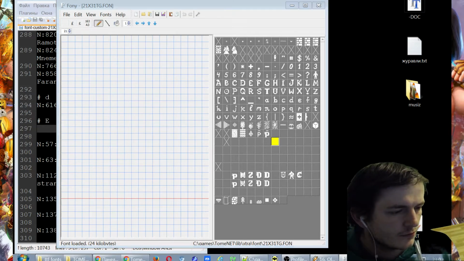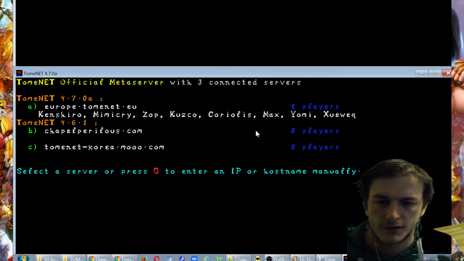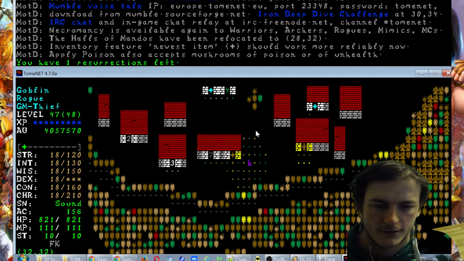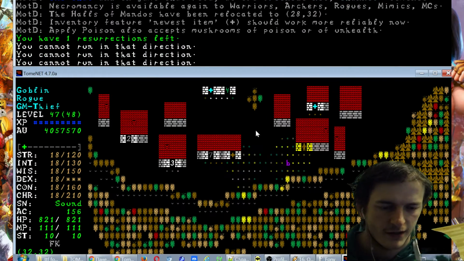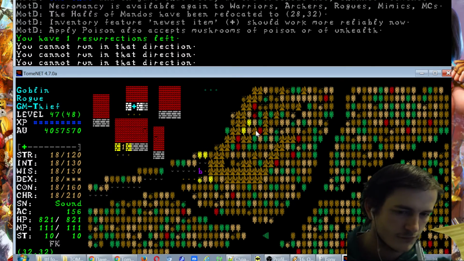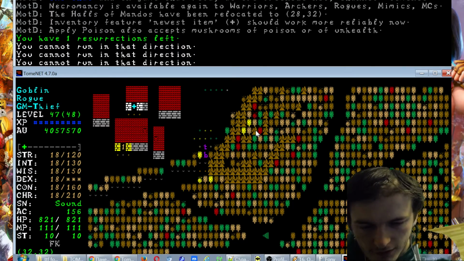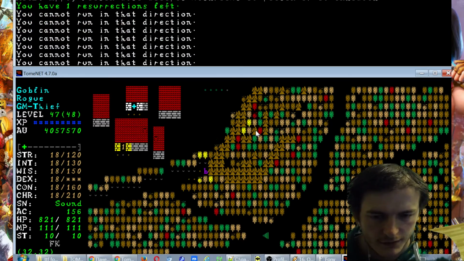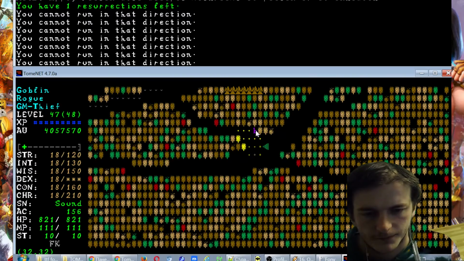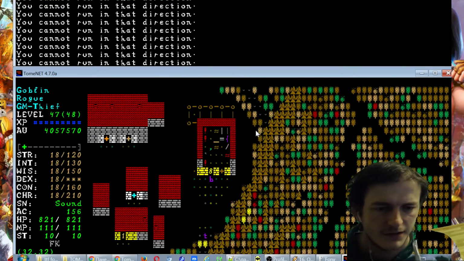But first I'll log into TomeNET. Yeah, it looks good. And also I made the pits. They're new pits, very nice ones, I think. And I adjusted the staircases a bit. Okay. I'm still thinking about water a bit.